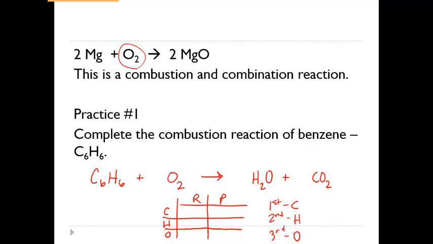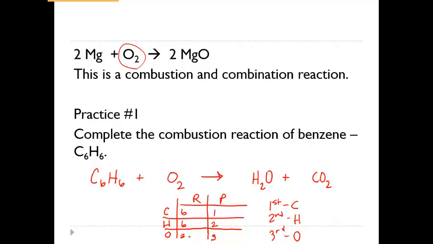Okay, do it third. So if I go through here just to get us started, we have 6 carbons on the reactant side, 6 hydrogens, and only 2 oxygens. On the product side, I have 1 carbon, 2 hydrogens, and the reason we're saving oxygen for last is that I want you to notice that oxygen is part of water and part of carbon dioxide. So we have to add the oxygens together, and in this case you have 1 from water and 2 from carbon dioxide, so you're at 3. Because you have an odd-even situation, sometimes it's good to save that one for last.